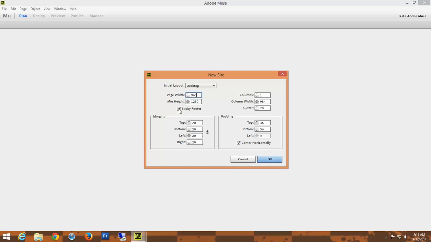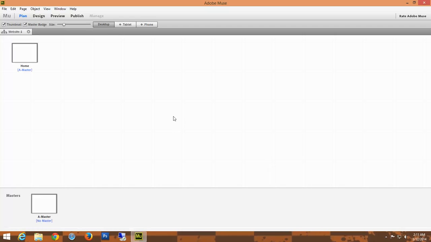Okay, the footer should be sticky. Everything is okay. Center horizontally. Now this is the second page we get, and it gives us an option to create pages here: home, about us, services, contact us, anything. Okay, and this is the master page here.